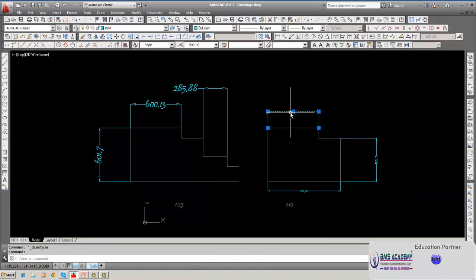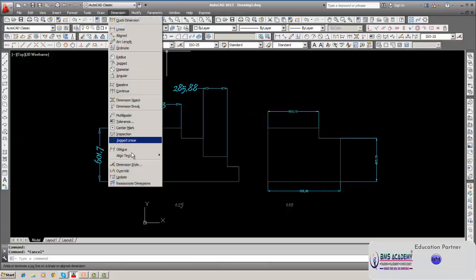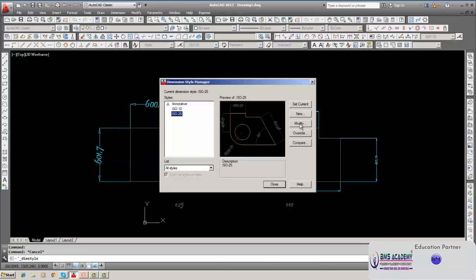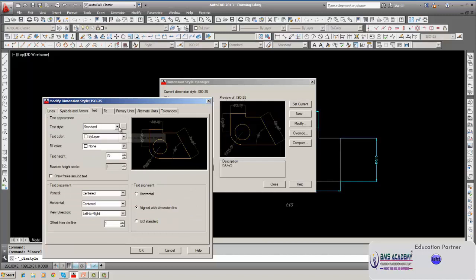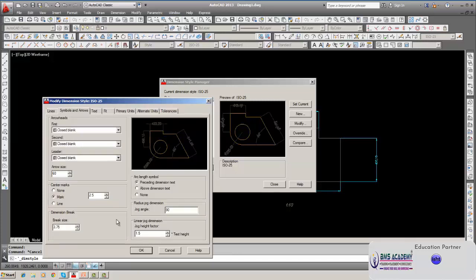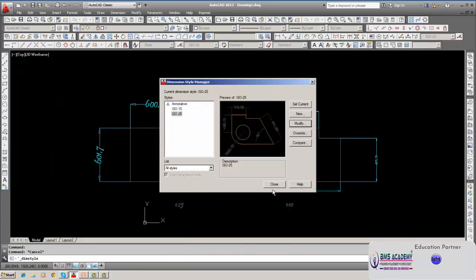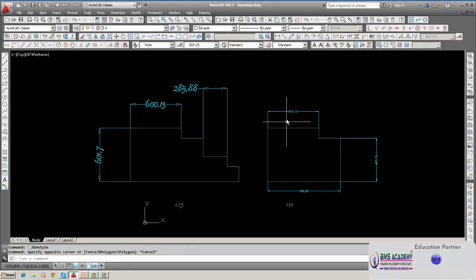See, it is changed. Here also in this style also you can adopt the same thing. This is standard style. So you have to select that style and then you have to dimension style. Then modify. This style is here, you find out the standard, you select this style. This is the style, I think, yeah. Then you go here and change the arrow. This is style. This you want to change to standard. So this style you select.